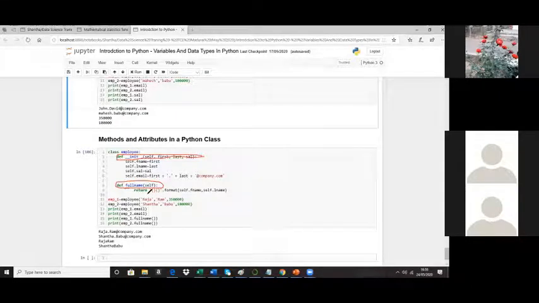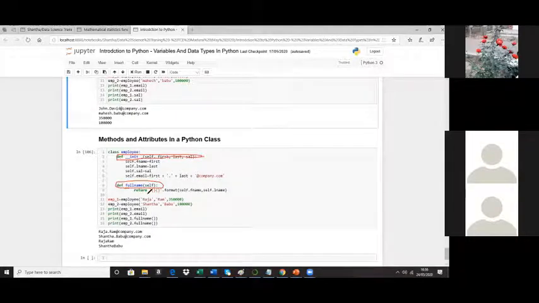There might be interview questions like: what is the difference between methods and functions? It's a very basic question. You are supposed to say there is not much difference between a method and a function. A function acts alone, you can call a function directly, but a method is always inside a class. So when a function comes inside the class, it becomes a method.